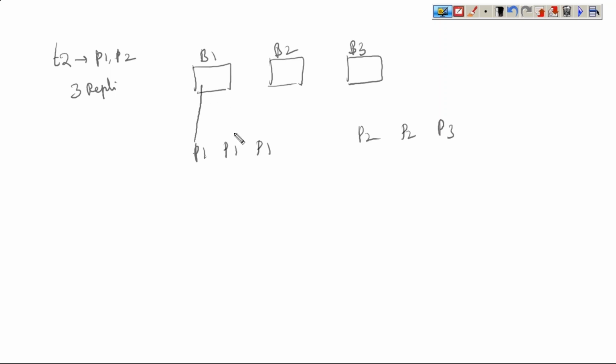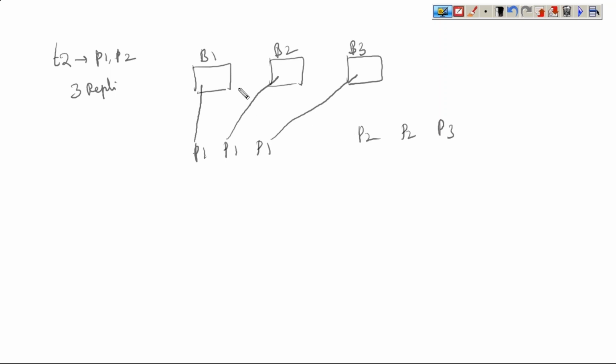Same, we have 3 brokers again, B1, B2 and B3. 3 replications means P1 has 3 copies, and P2 has 3 replications. Now P1 may be stored here, the second copy may be here, and the third copy may be stored here.